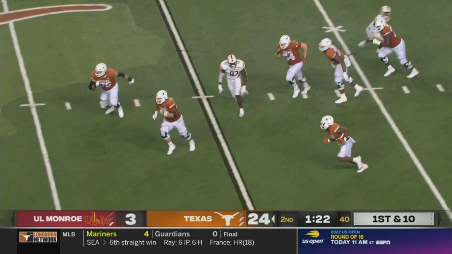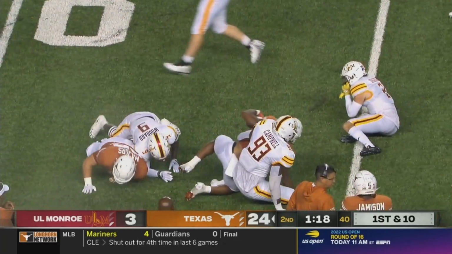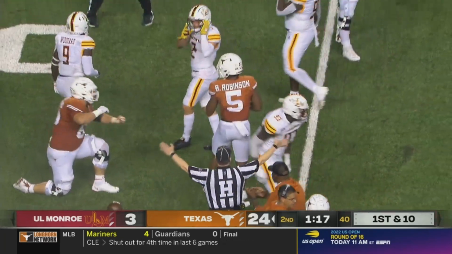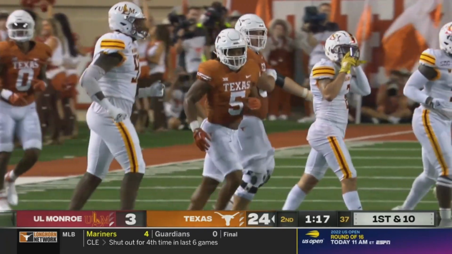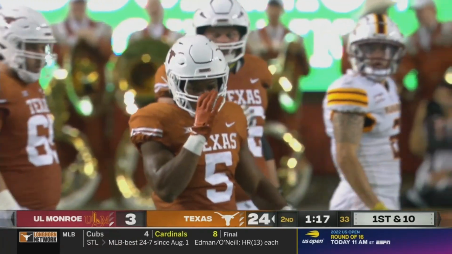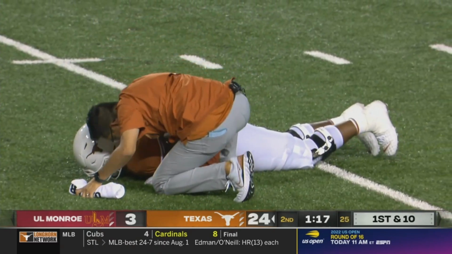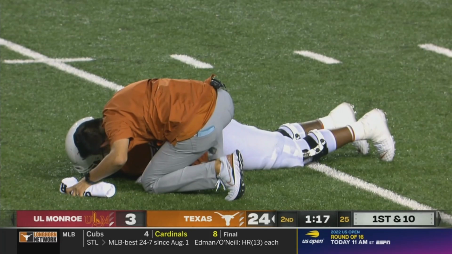It's a good jump off the line. A little screen to Bijan, and Bijan takes it to the 45-yard line in ULM territory before Anthony Campbell brings him down. And we have a Texas offensive lineman down. Looks like that is the freshman Kelvin Banks, I believe.